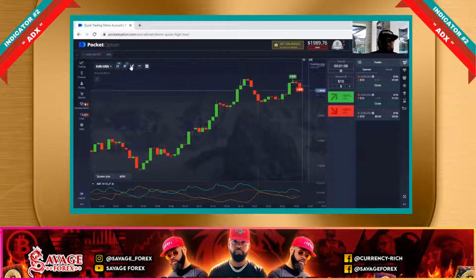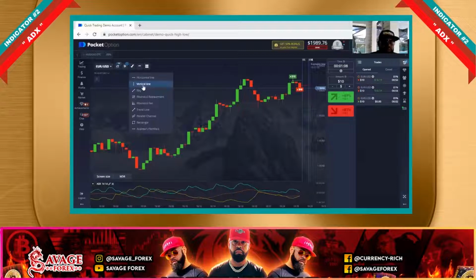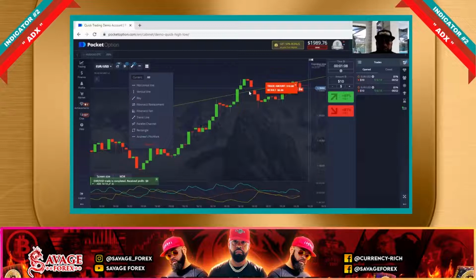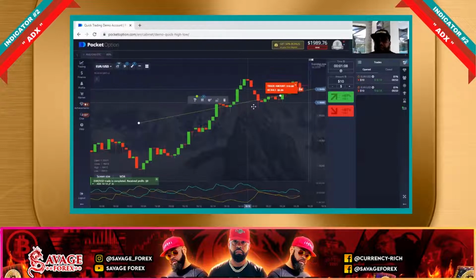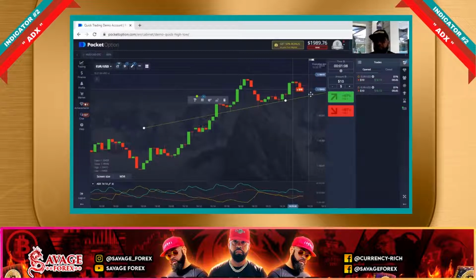and what we got going here, let's see if we can find some drawings. There we go. Got a ray stick. We'll just put that here. That's kind of like will be our support. So with the sell, that's where it would more than likely bounce off of. So we're gonna stick this one out. We'll ride the sell out, and we should be clear all the way down to the support level here.